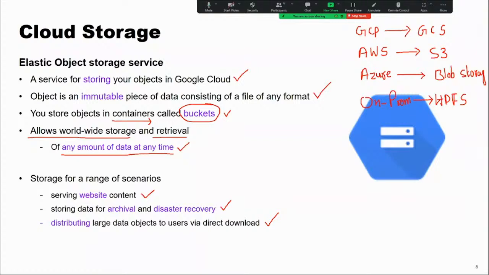Earlier we used on-premises HDFS as a data lake, but nowadays we are using cloud platforms, and GCS, S3 buckets, and blob storage are the data lakes. So what are these data lakes? Data lakes are mainly responsible for storing the data and retrieving the data at any time, at any cost, and any amount of data we can store here. So this is what it is all about for the Google Cloud Storage.